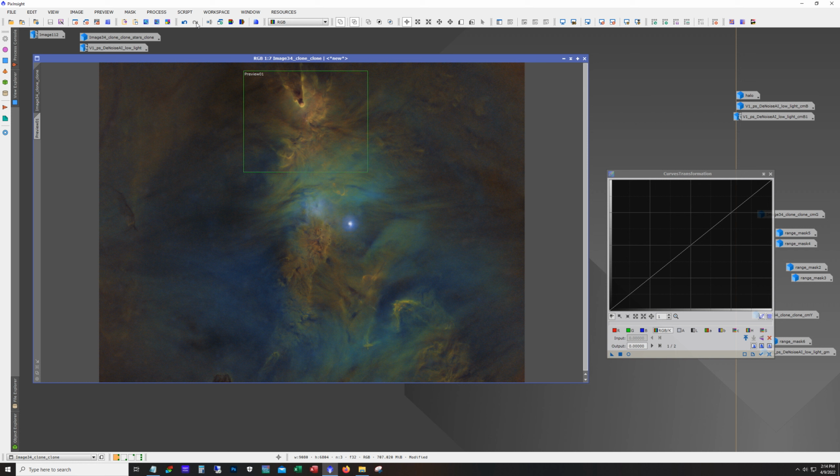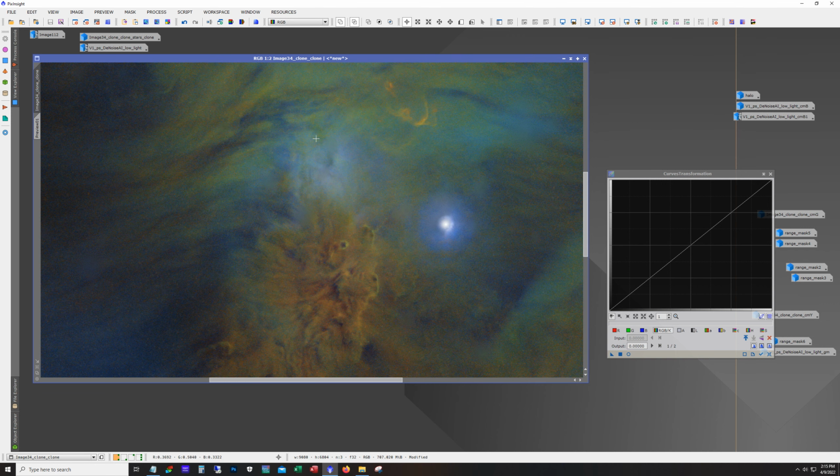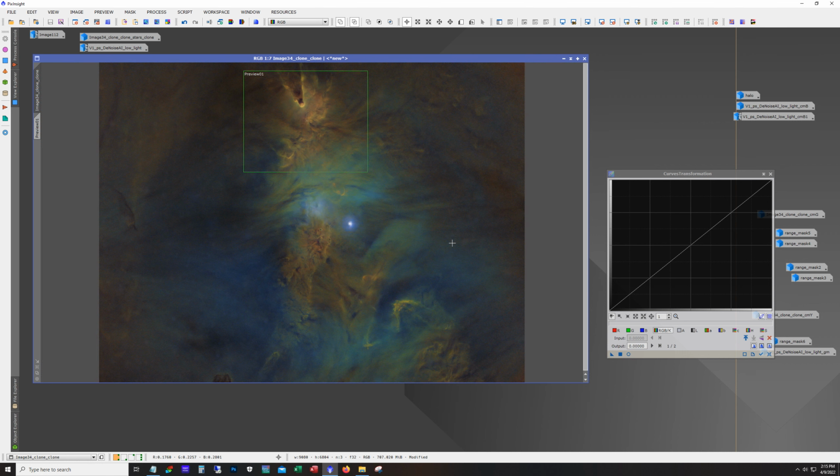Yeah, some more curves work, and I did do some unsharp mask too. Alright, so I think this is where I ended up for the most part. Next, I believe I took care of that halo, so why don't we go over that right now.